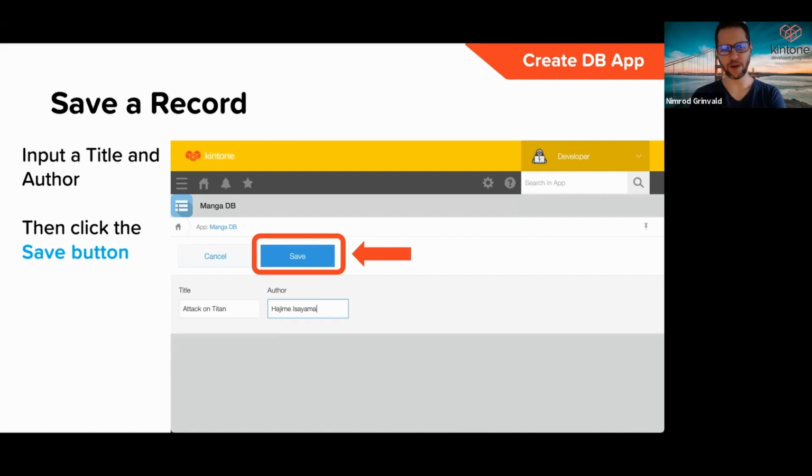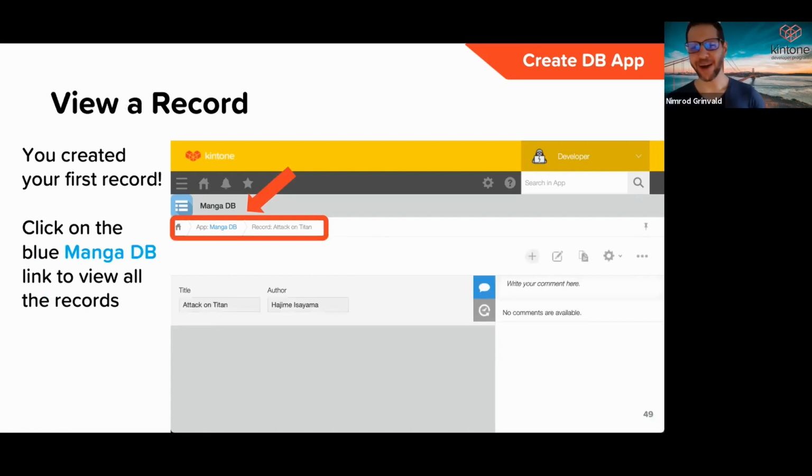Okay. Whatever your favorite manga is, if you've never read a manga like me, I've never read one in my entire life, just put your favorite book in, or go nuts. Title and author, movie and director, break your schema, whatever it is. Just make sure that there are 2 fields and they roughly correspond to the name of a thing and the name of the person who made the thing. Mona Lisa, Leonardo da Vinci. I don't care. Whatever you'd like. Okay. You can sanitize your data inputs later. For the moment, just make sure you've got 2 to 3 records over here.